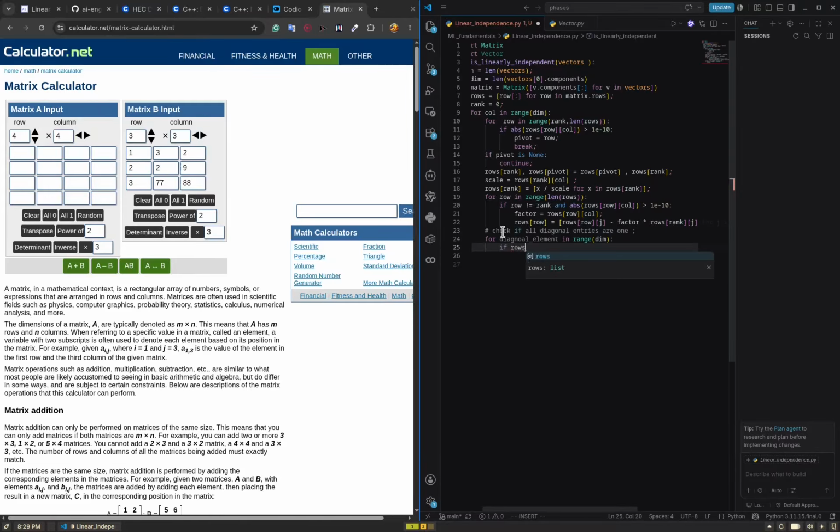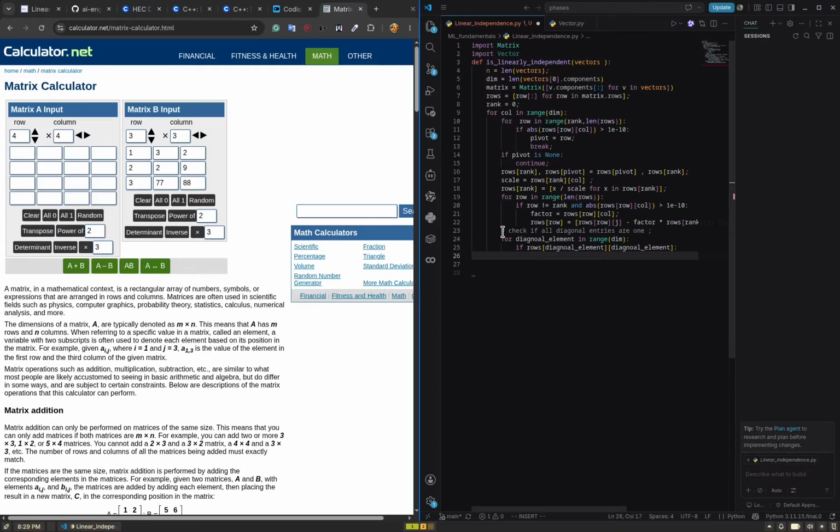If the row diagonal element, meaning all of these are going to be increasing one by one, is not equal to 1, then return, then I don't. If it is equal to 1, then I increase the rank. Rank plus plus. Python doesn't have that, so plus equal 1. So this increases the rank.